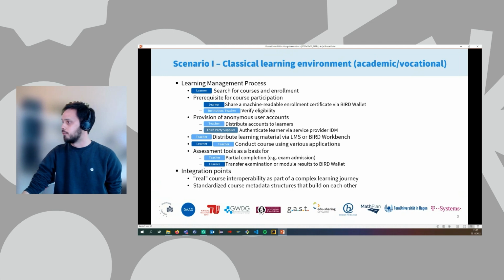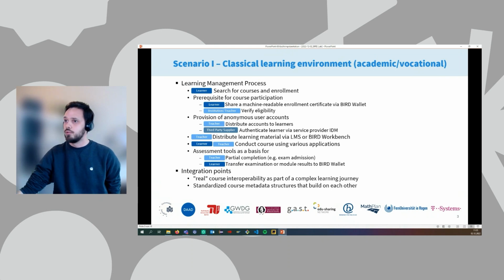This could be a course where you need specific language skills, so you have a certificate that proves you have a specific level of speaking Spanish, for example. You can share that with your BIRD wallet. The institution teacher can then verify such certificates and also is able to provide anonymous learning accounts for such courses.